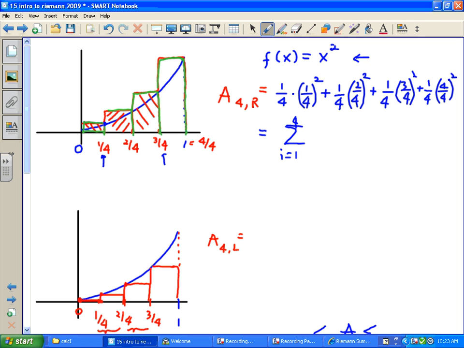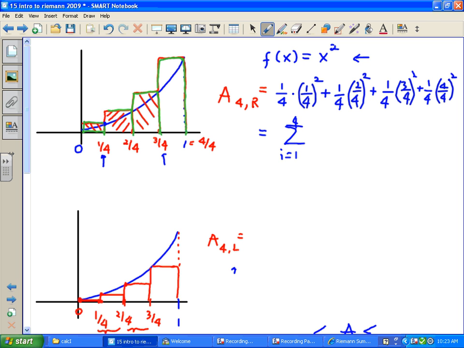I'm going to wait because some of you are calculating this, so let me wait for a minute. Some of you are entering this into the calculator and you're going to get a single number. Please hold that thought. I'm going to ask that from you in just a little bit. Yes, Ryan? 4, R. Yes. 4 represents 4 rectangles, and R is the right-hand points. Like if you look down here, I have 4, L. I'm going to use 4 rectangles, but I'm going to use the left endpoints there.